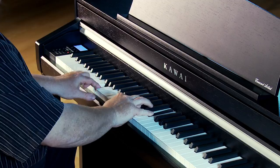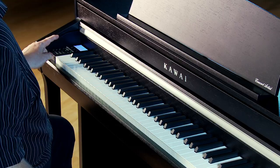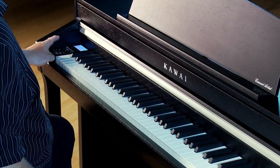Now I'll touch stop. It saves my recording, and I can listen back. It's that simple to record.